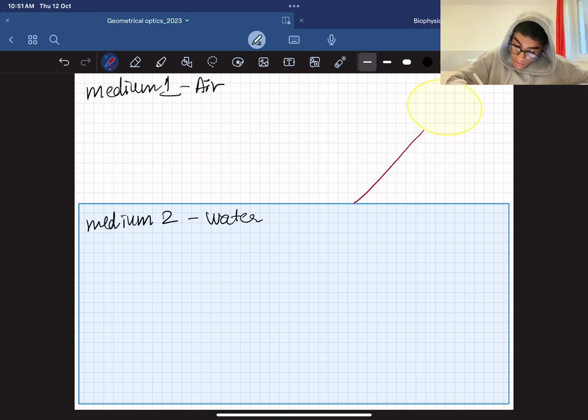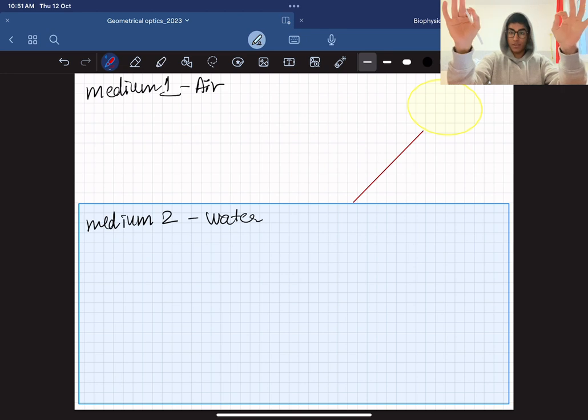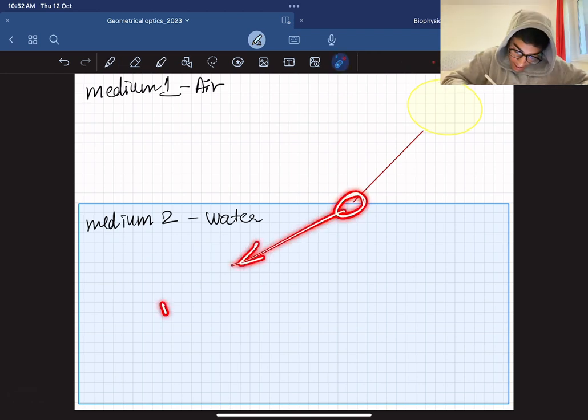The ray comes in right here. Now I'm going to teach you some basics. These are basics for 12-year-old kids in India. If you don't know this, you should learn it now. A ray of light comes in. The point of contact of the ray between the two mediums is called the interface, and the point at which it strikes the second surface is called the point of incidence. So this exactly is the point of incidence.